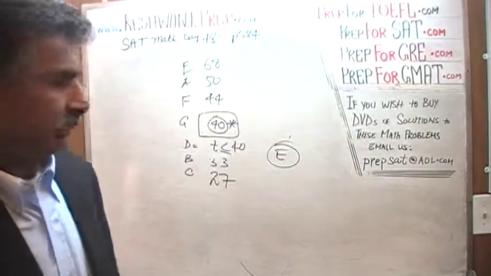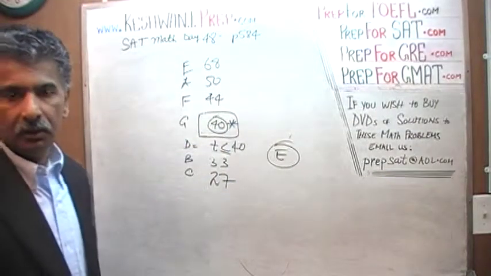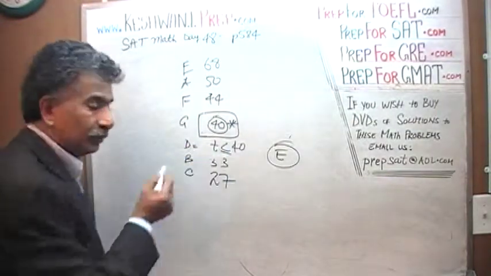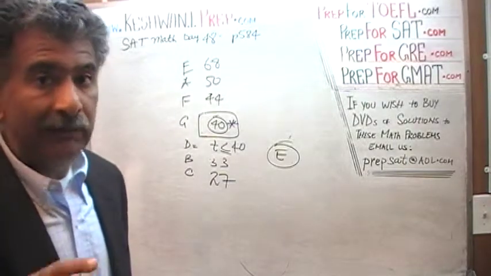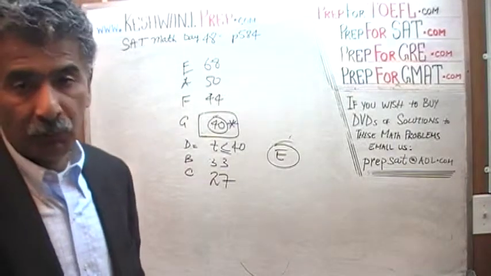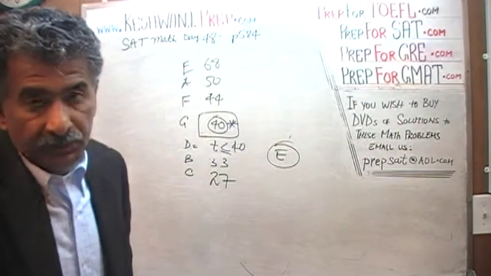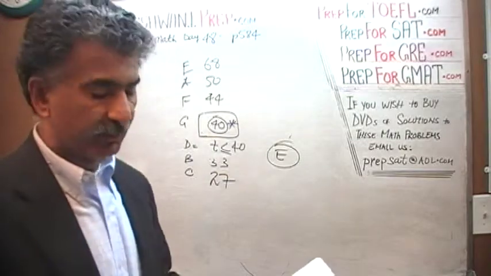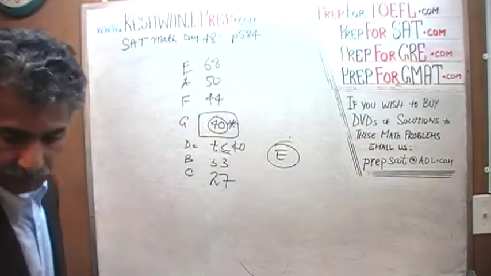It cannot be 42 because 42 is above 40. 40 has to go in the middle. If D were 42, it's hypothetical, then 42 would have been the median, and this 40 would have come down. But we are told that the median is 40. So therefore it cannot be 42. Number 14. That's it, we're done with this one.